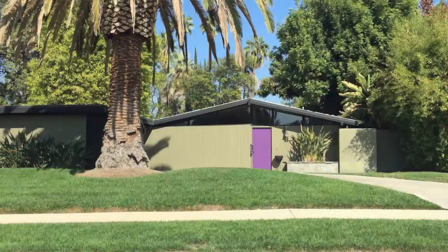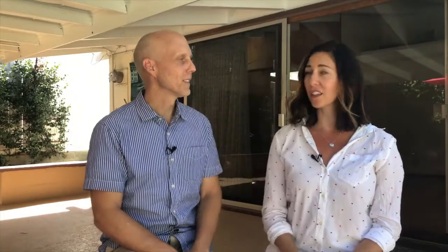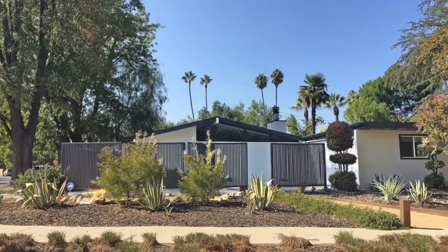They built these beautiful post and beam homes — your typical mid-century floor-to-ceiling windows, the slanted windows with the treetop views, and the stone roofs. Kreisel was actually also a landscape architect, and he believed that the design doesn't begin inside — it begins at the curb, and the outside is just as important as the inside. Which is so telling for Southern California architecture where your lifestyle is inside-out.